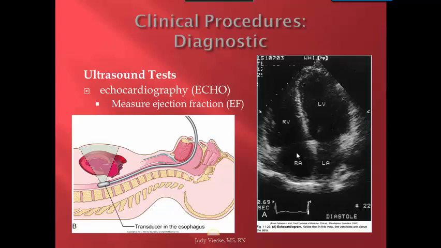And one of the things we can measure with an echo is the ejection fraction, or how much blood is being pumped out of the ventricle with each contraction. It'll never be 100%, but 60% is a nice norm. Somebody that has heart failure or is awaiting transplant might be around 10%. We also can see if they have any regurgitation or backward flow with that as well.